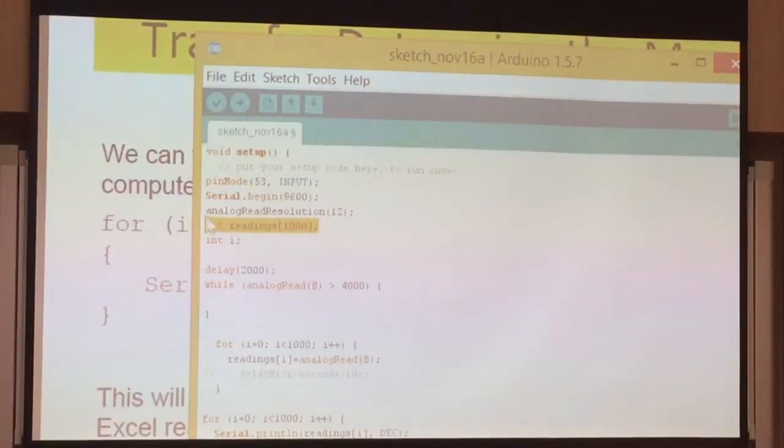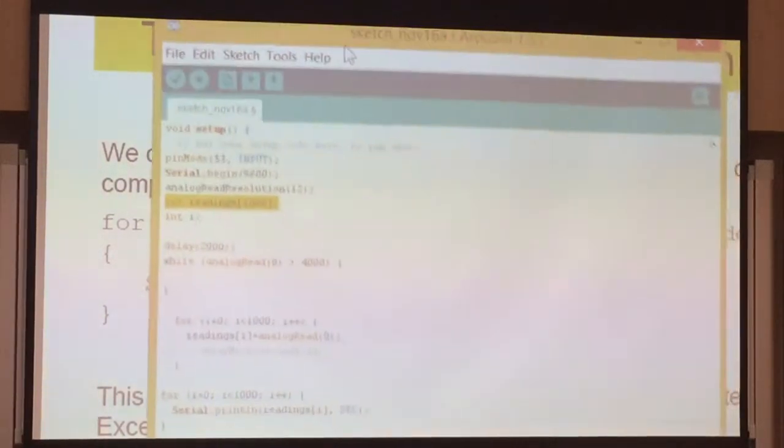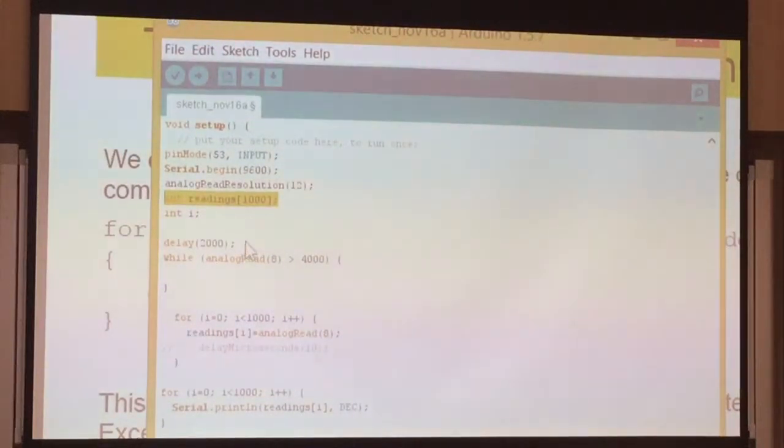Then I define this array as a 1000 element array. I did not use define, but it's the same. Then I introduce some delay.